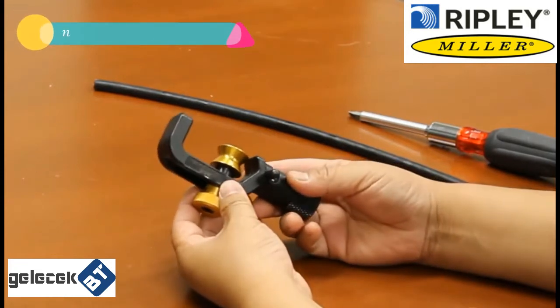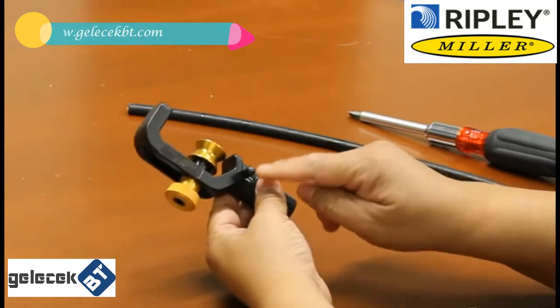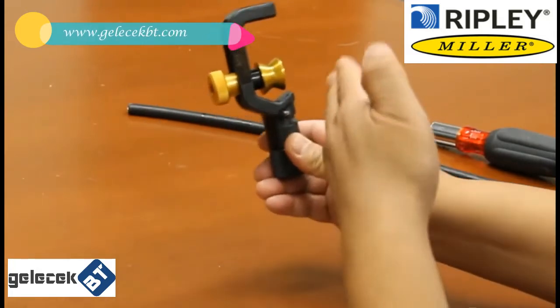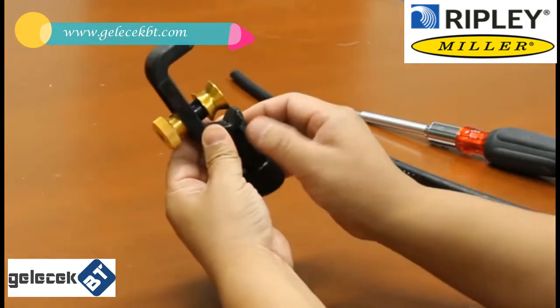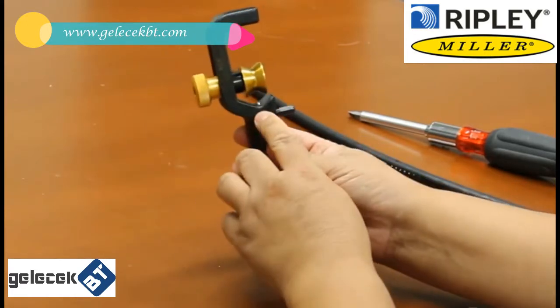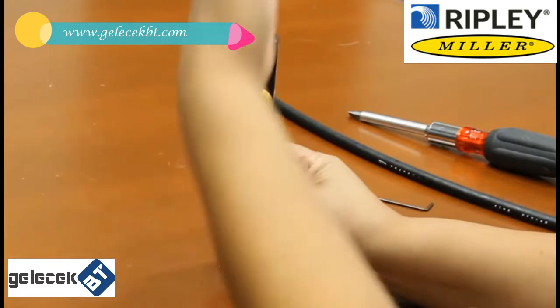You can use this tool to slit open armor cable as well as a regular jacket cable. This little handle is used to set the blade cutting direction. At this position it is set to the longitudinal cut — you can see that the blade direction is set straight along the cable's length. Now we set the blade at the ring cut direction. You can see that the blade direction is set at this direction. Now I can ring cut the cable.